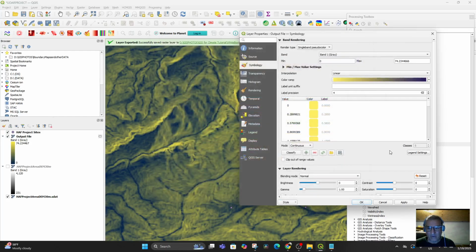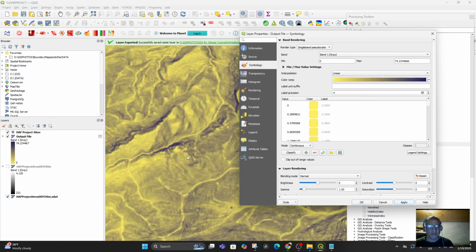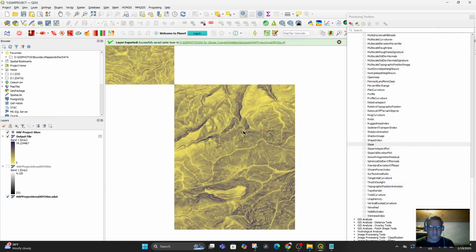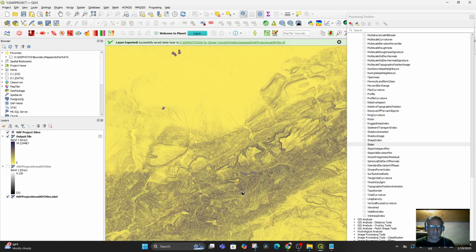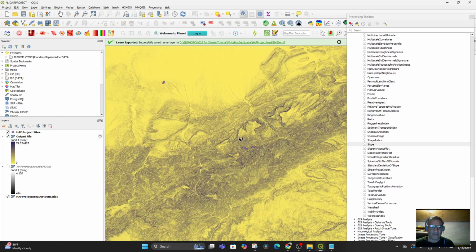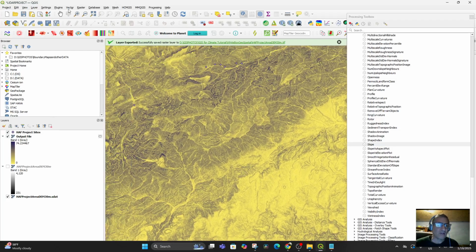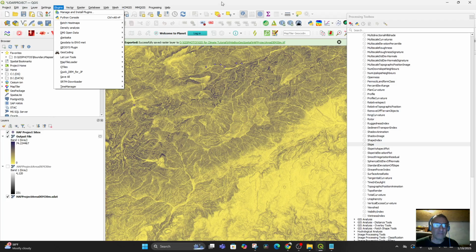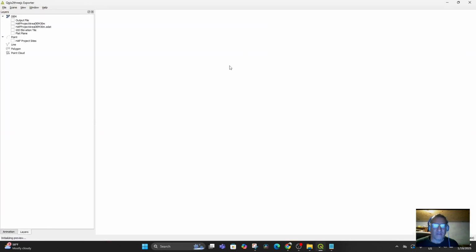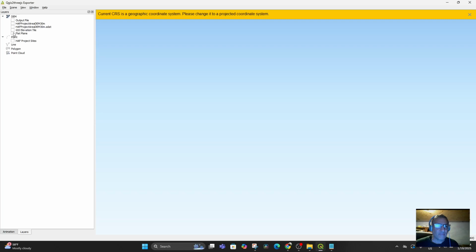And then when we apply it, we see the darkest slopes, and then it's flat. And that is much more in line with what it should look like, particularly when you look at the output file.